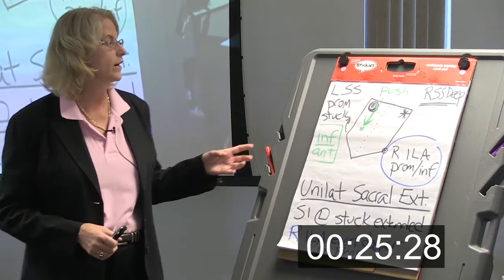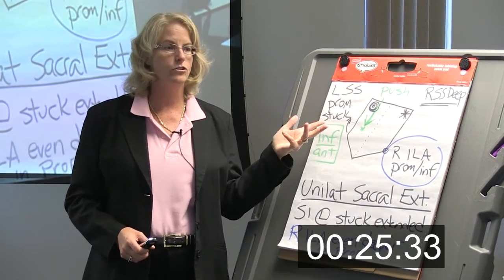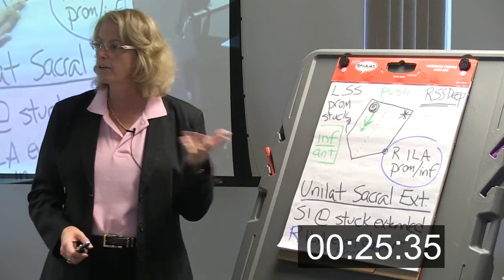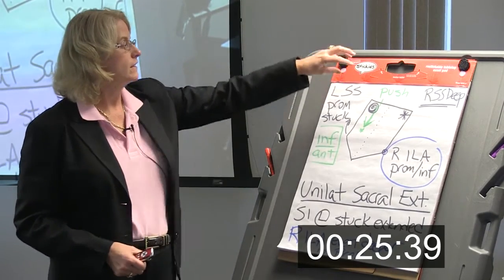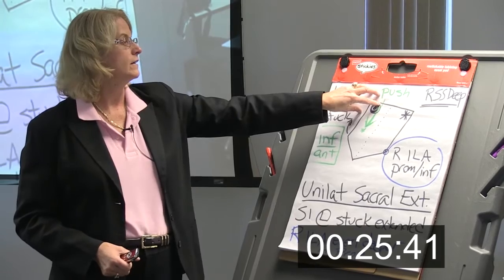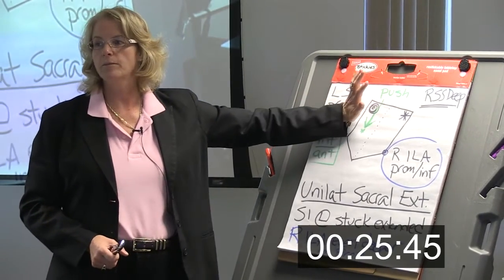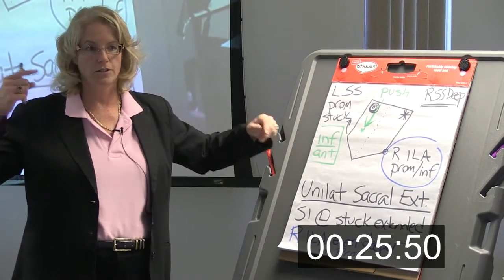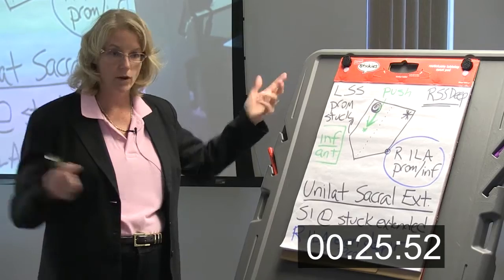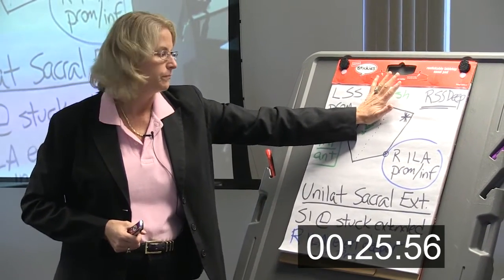So the treatment for it, they call it muscle energy here, but it's actually very close to a mobilization technique, and sometimes these techniques overlap. What are we going to do? If it's prominent on the left, what do you do to reduce it? It's sticking out posteriorly. Where do you push it? Anteriorly. So instead of memorizing all this stuff, just think about, well, where is it? Where do I want it to go? So I'm going to put my hand here and I'm going to push it anterior.